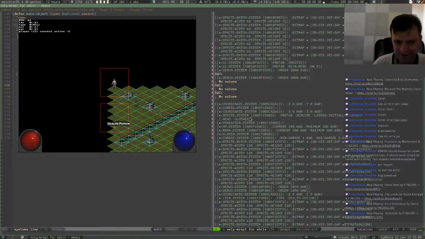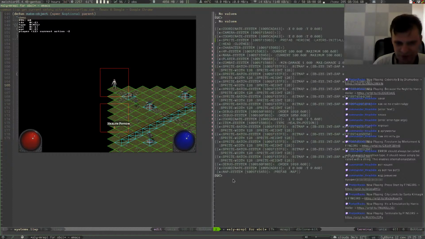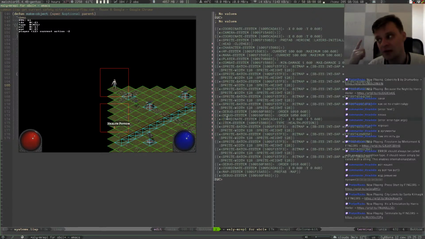Oh, I think I have sorted the other way around. So I have coordinate first and camera second. I want just the reverse. So like, where is my item? Yeah, here it is. So again, I have... Oh no, that's totally right. I have to create the coordinate first and then the item second, so that in the constructor for the item component, I can do that magic to put it in some global map. That's the idea, at least. So yeah, I think that's it. That's how I do that.